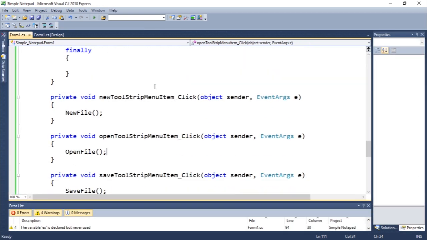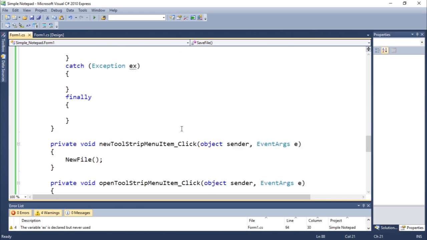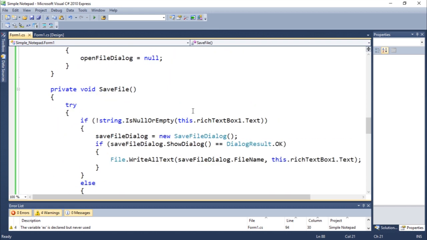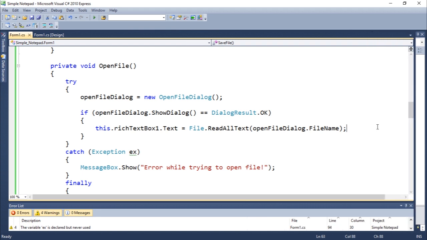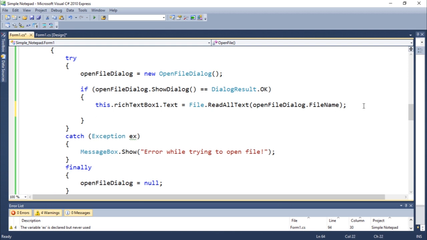One cool thing to do would be to get the file name and add it to the title of the form. So to do that, we're going to come to open file dialog here. We need to split this, or you could just do this, guys.